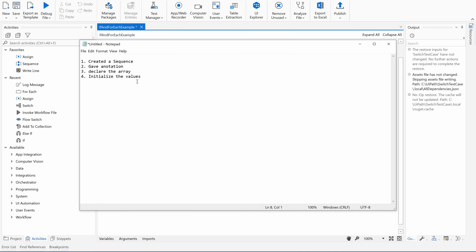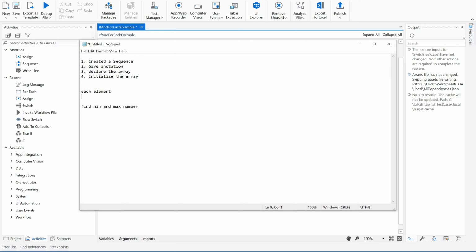Now we have initialized the array. Now what to do? We are supposed to find minimum and maximum number. To find the minimum and maximum number, what to do? We are supposed to check whether we are supposed to take each element first and then compare with something whether it is a minimum or maximum.